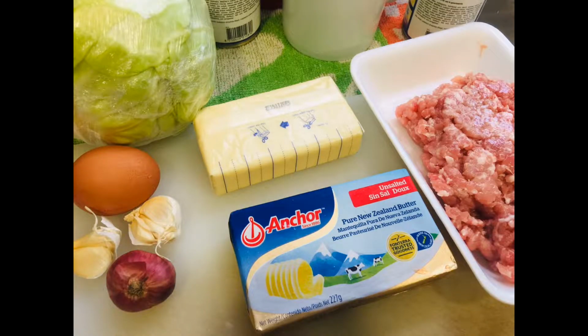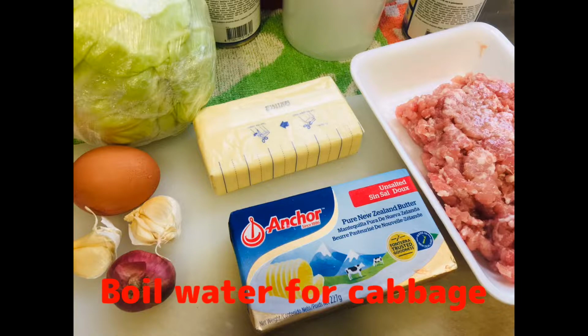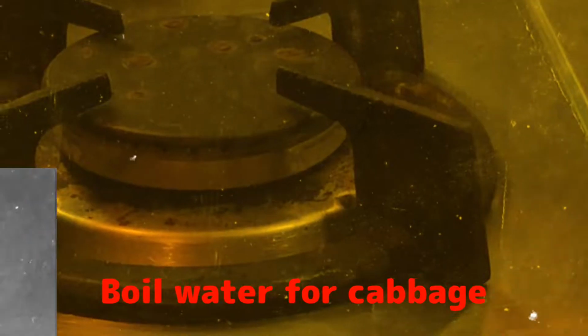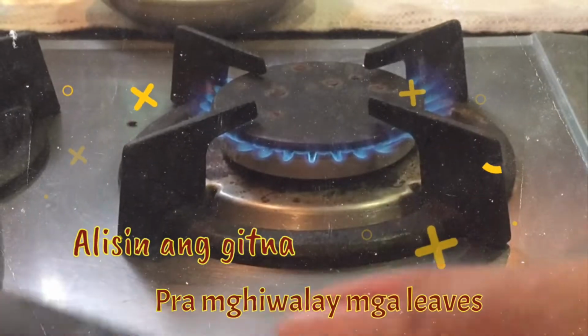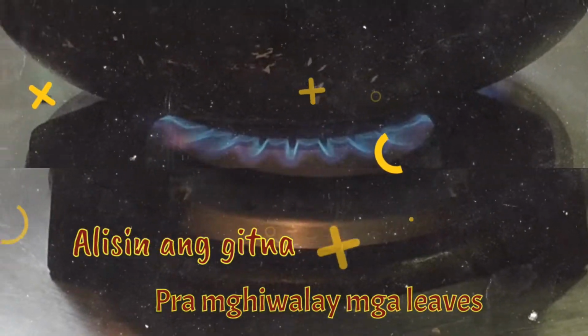We need cabbage, one egg, onion, garlic, butter, and oil, then cheese, then the minced pork. Boiled water for the cabbage.